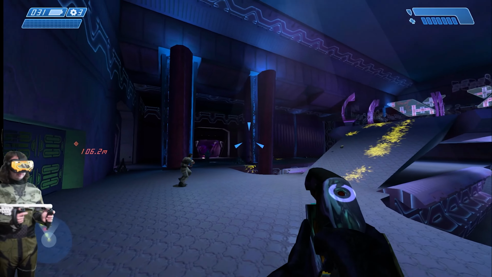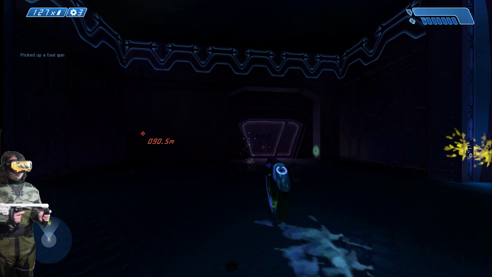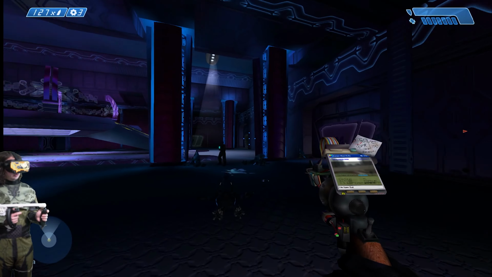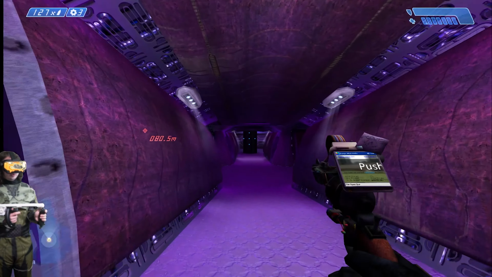Okay. These blue grunts have all, like, tool guns. What are the tool guns? Pain? Is this another pain? Oh, push. Whoa. How'd you get over here? What? Wait, hold on. What? Okay. Well, I guess we'll leave.